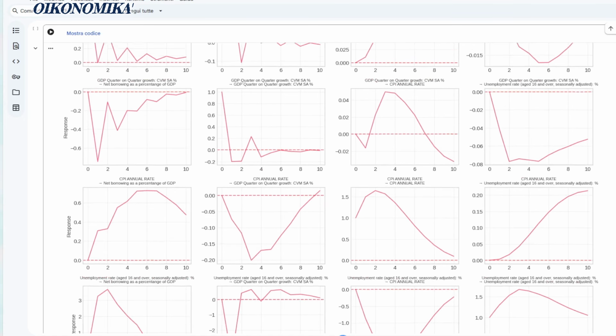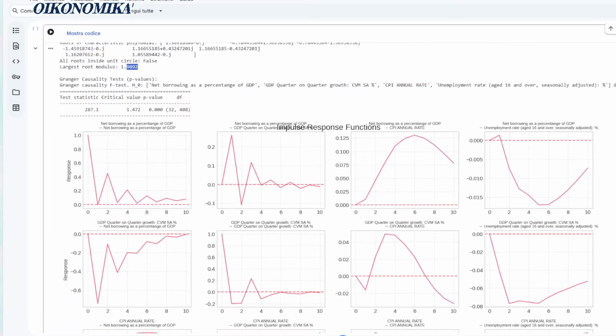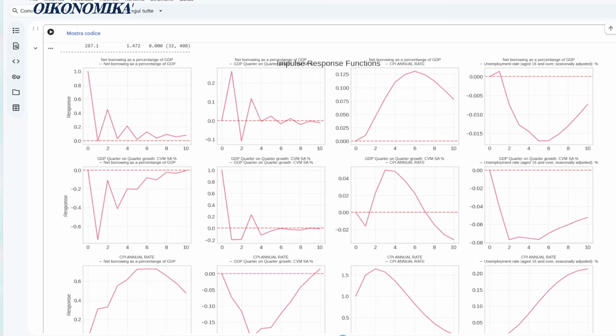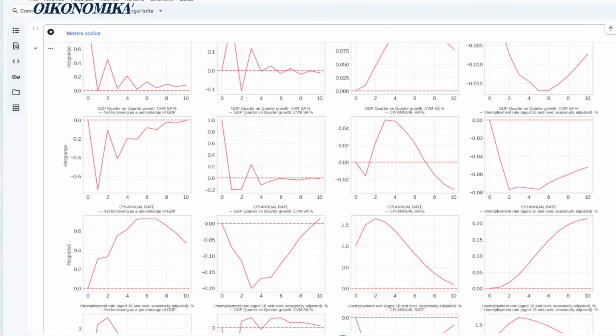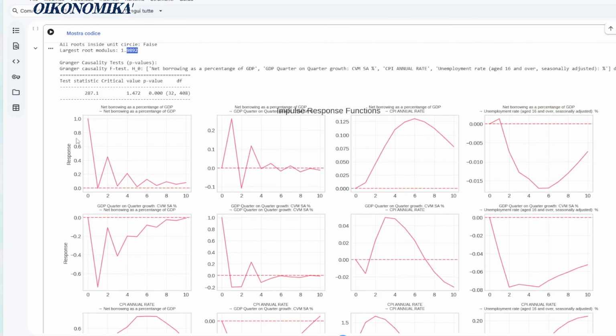Very interesting. But what that means is that the VAR model here, at least this one, the eigenvalues are not really stable, so there are structural features in the economy. Here we can see the chart.